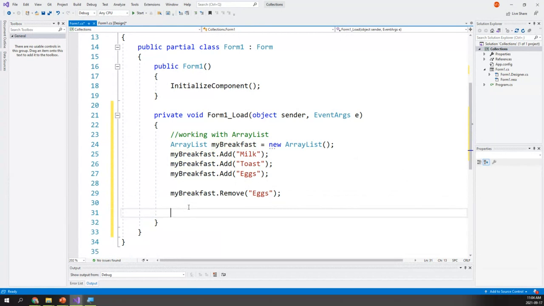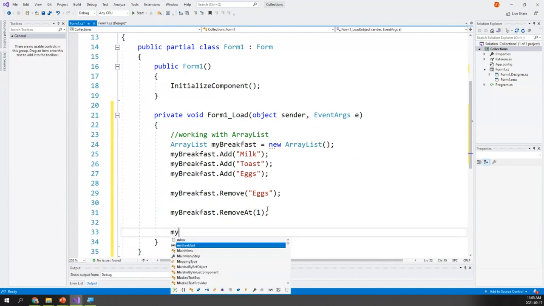So we can remove something, or we can remove at a particular position. You can remove a specific object, or you can remove whatever happens to be at a specific position.